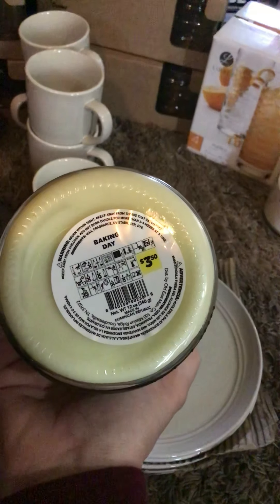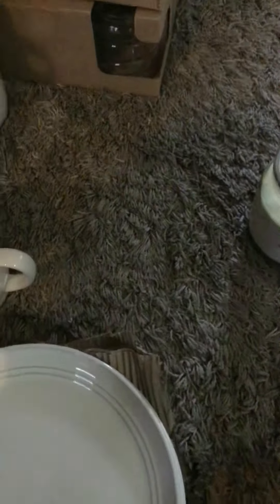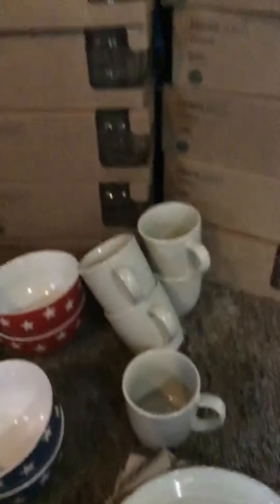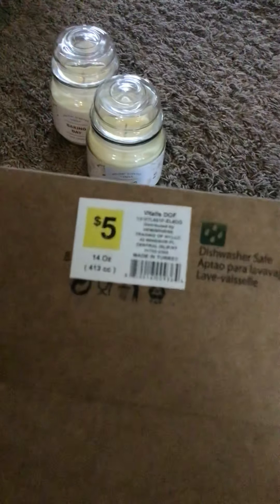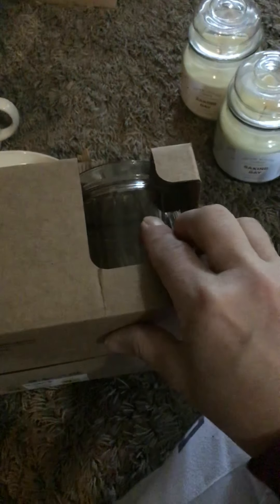Everything I'm showing you guys is from the NCI store only. Then I found this four pack. I ended up finding a bunch of these cups — they do have different designs. That one kind of looks like that four pack of cups, and these were $5 a piece per box. So I ended up getting $50 just in these glasses — like worth $50. It's got that little indentation on it.